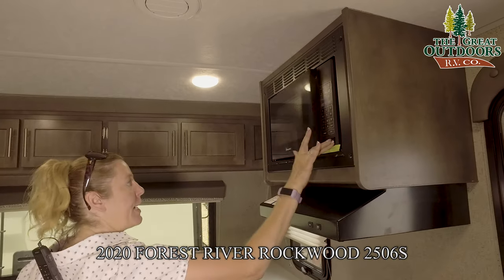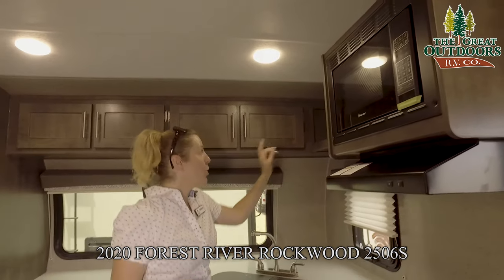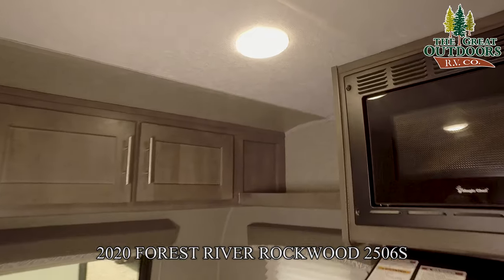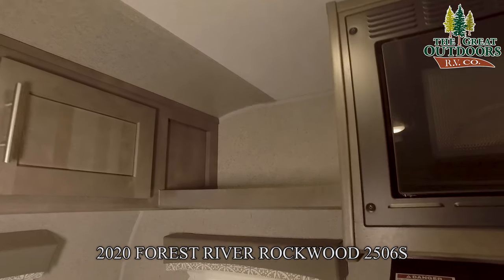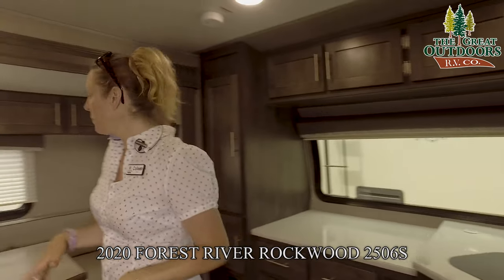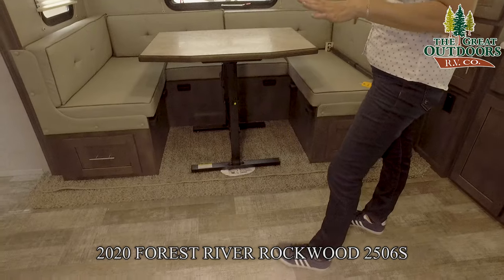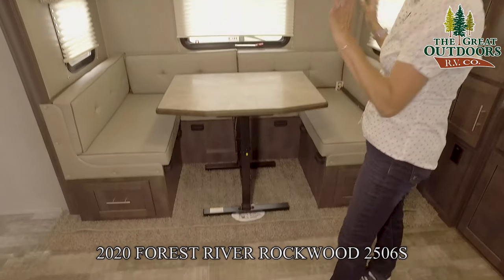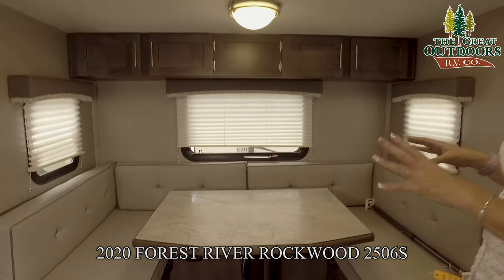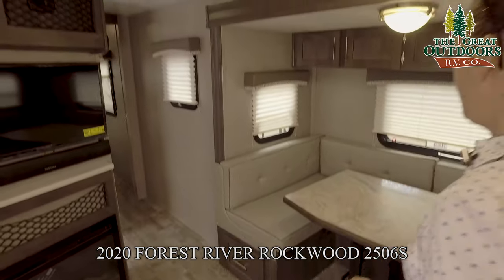Nice size microwave above it — looking like probably a 10 or 11 inch dinner plate size, but still very sufficient for a camping trip. You also have a little shelf up here, which is something you don't normally see in a kitchen — a really good spot for dry box goods. Right here is your dinette. This dinette changes into a bed, so if you do have guests you have additional sleeping for them. This actually turns into a decent sized bed and you can sleep two comfortably there.